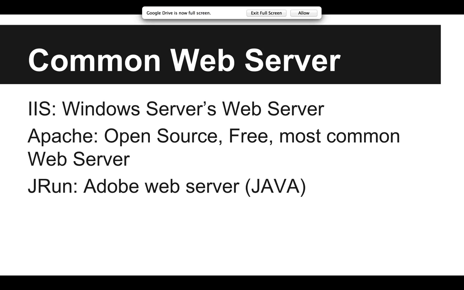So when we talk about web servers, let me switch topics again. Most common, Apache is absolutely the most common. I think it's like 60 or 70% of the market is using Apache. IIS is the Windows version of the same thing. It's just a Windows-based web server. There are also other smaller niche market web servers out there. JRun is one of them, and that is, again, just another example of a web server.